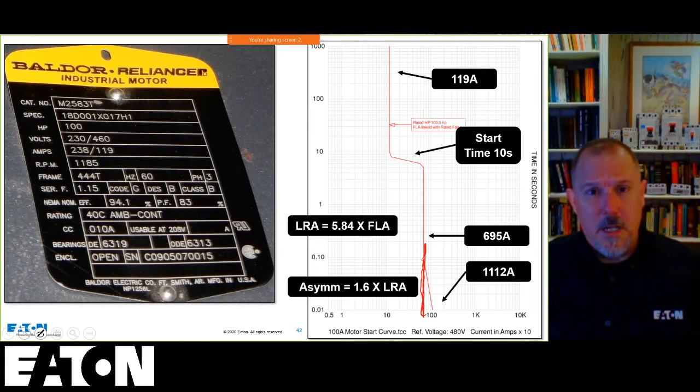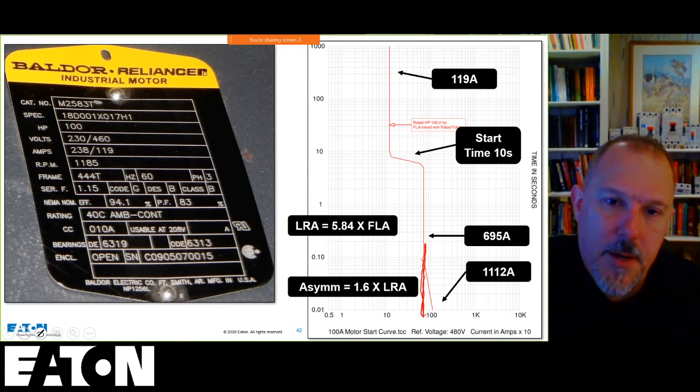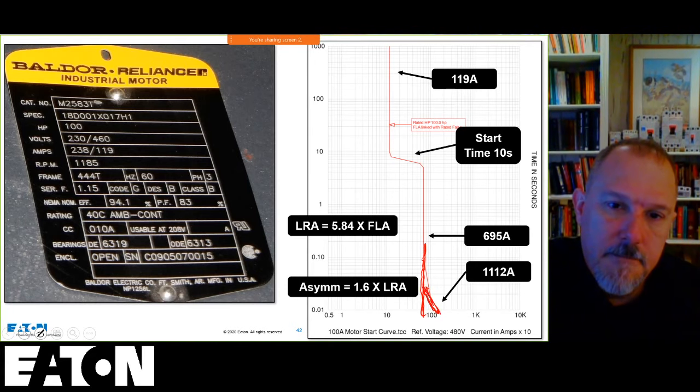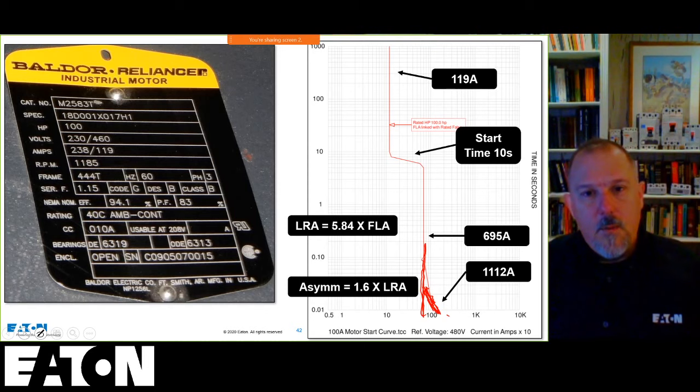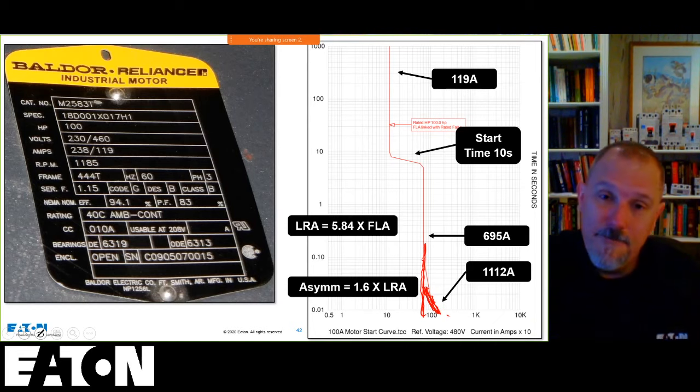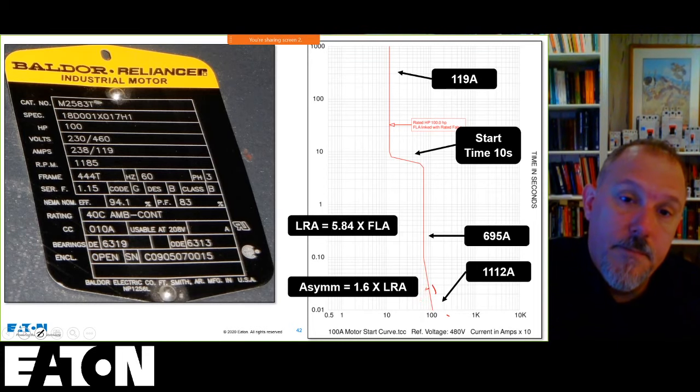I cut a breaker really close to that start curve, and it was tripping. And I couldn't figure out why. I couldn't move it to the right, and we did a profile. We captured the waveform of the start curve, and there was a little kick out right down there at the bottom, like this. I didn't understand what that was, and I learned the hard way that there is an asymmetrical portion of that which can impact the tripping of an overcurrent protective device. At least it did in my example.